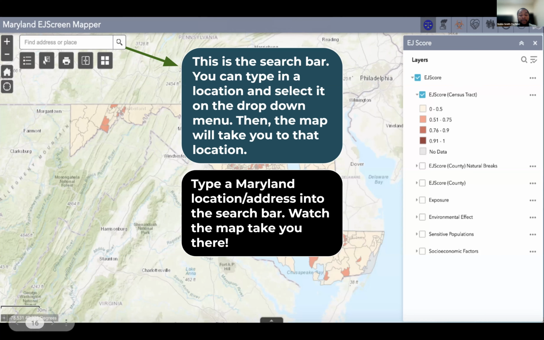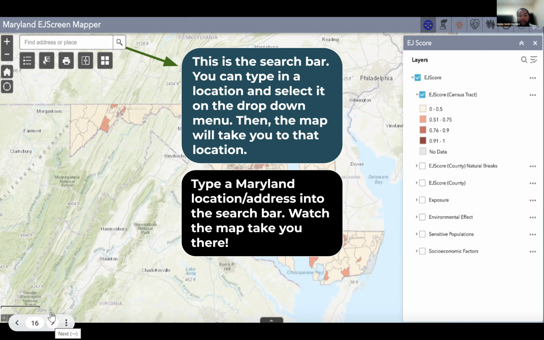So yeah, this slide is showing you the search bar functionality. It can capture an address. If you type in a public park near you, it is able to capture the public park. It can also capture citywide locations. So you can get down to the address level for specific census data, but if you want information on Gaithersburg, it'll allow you to search for Gaithersburg.